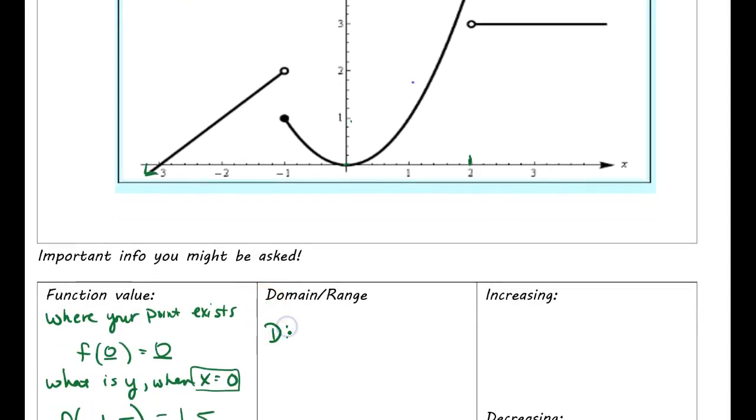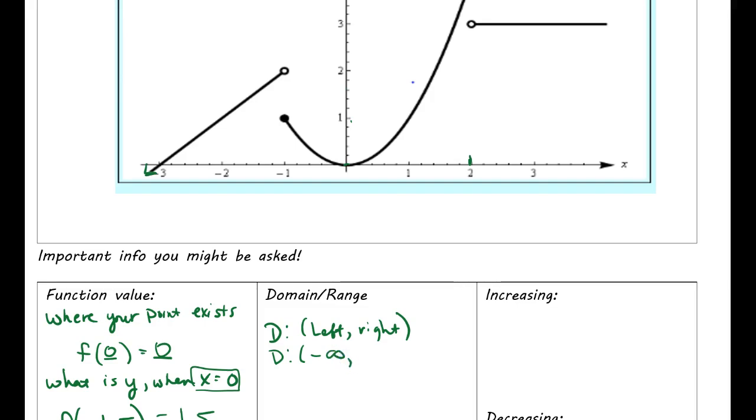I've already shown some of you guys interval notation. Interval notation just says that you need to put where your graph's going to the left, comma, where your graph's going to the right, and you can either use parentheses or brackets depending on whether or not you land on something. Well, for me on domain, to the left, it goes all the way out to negative infinity.